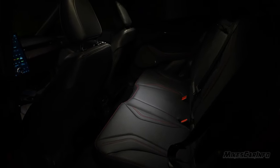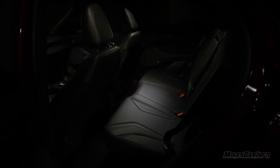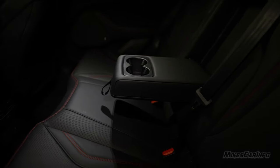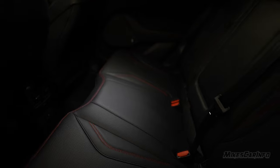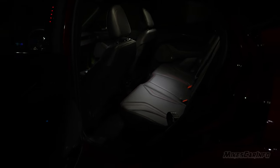And here's the illumination for the back seat. All it is are these lights on either side of the big glass roof. And it does a pretty decent job. Even though this is a black interior, it does a decent job of just giving you fill light, basically. It does go into the floorboard a little bit, but there's no floorboard illumination. There's no backlit buttons here. It's just enough so you can get your bearings and get in the vehicle and all that stuff. And you can also turn those lights on independently as a reading light if you're sitting in the back. So I would say it's mediocre or below average as far as the backseat illumination.